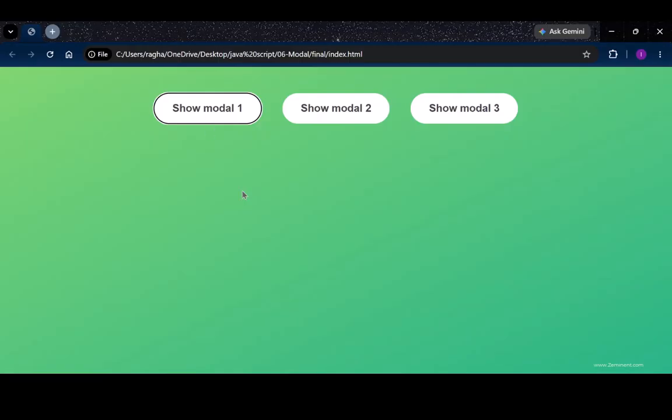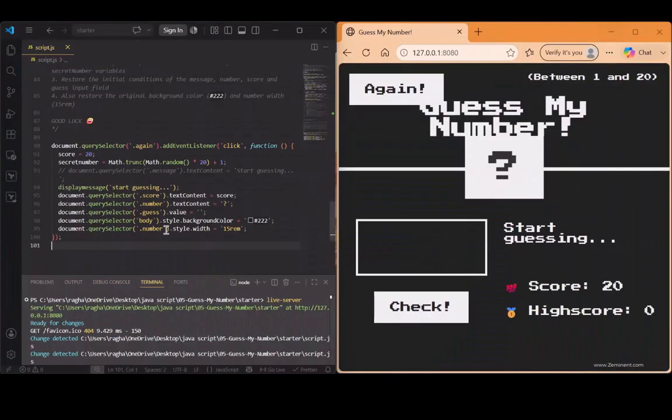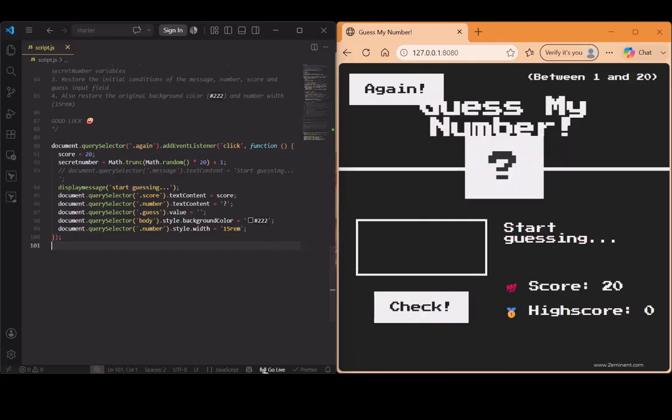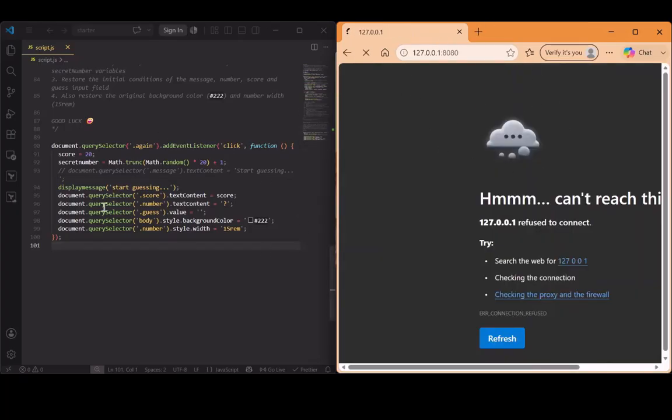Okay, here I have the code from the previous project, and the terminal is still running. So let me go ahead and stop this live server. You can do that by using kill terminal here, or else you can turn off Go Live as well. When we run it, the port doesn't work, since our terminal was closed. So we'll close it up, and then open up the starter files of this modal project.